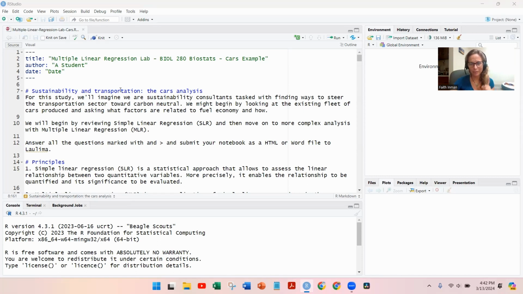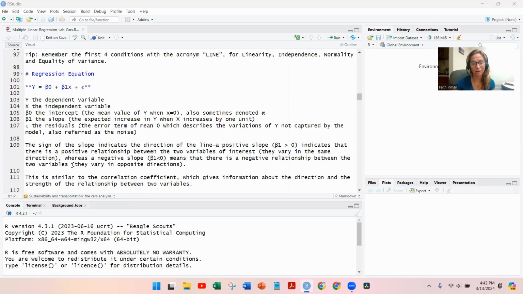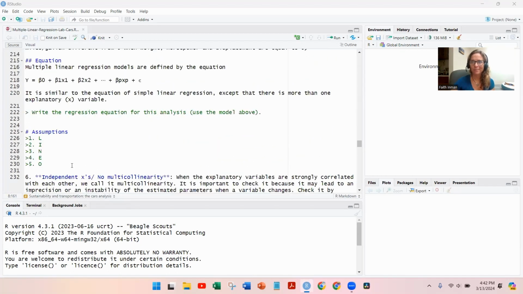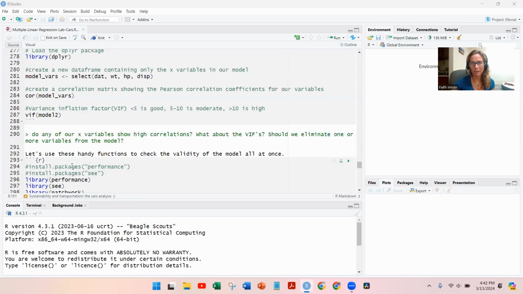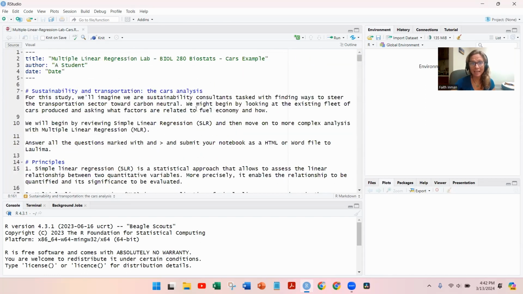Aloha. One more thing, I almost forgot: submitting the assignment. So you've gotten all the way down to the bottom, you've answered all the questions, run all the analysis, and now you have to submit the assignment, right? That can be a little bit tricky, but you know what? This time it should be okay. You can see I just opened it up, and without doing anything at all, I can submit the assignment just by going up here to knit, clicking the drop-down menu and saying knit to HTML.